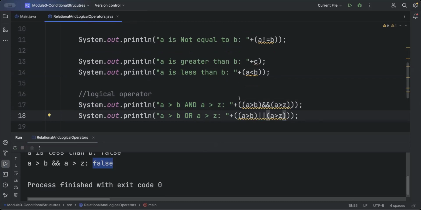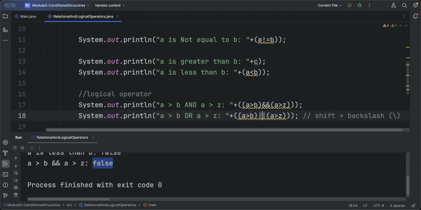When you have this backslash, if you press shift and the backslash key on any keyboard, it will give you this OR operator. Press shift plus backslash once, and then you can make it a complete OR operator.